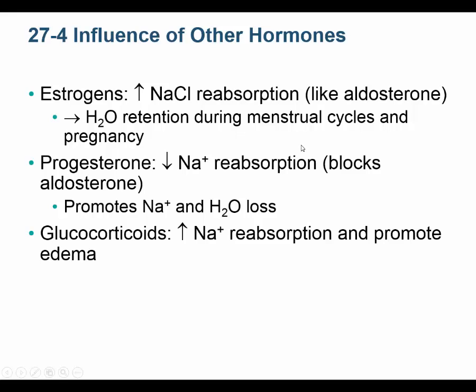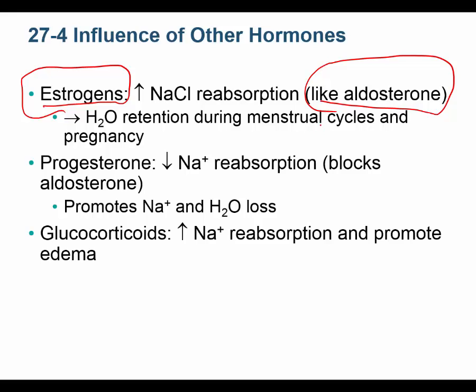Here are some other hormones that influence our water retention or water loss. Estrogens. This is a steroid like aldosterone. It increases sodium chloride reabsorption like aldosterone. So estrogen is synergistic to aldosterone and increases water retention. If you're female, you realize this because you will have bloated periods during your menstrual cycle, and that's because you're retaining water when your estrogens spike.